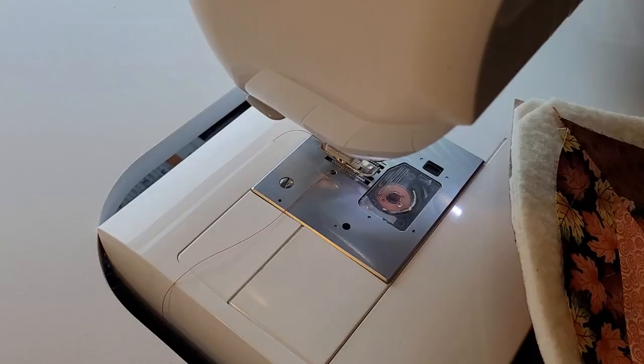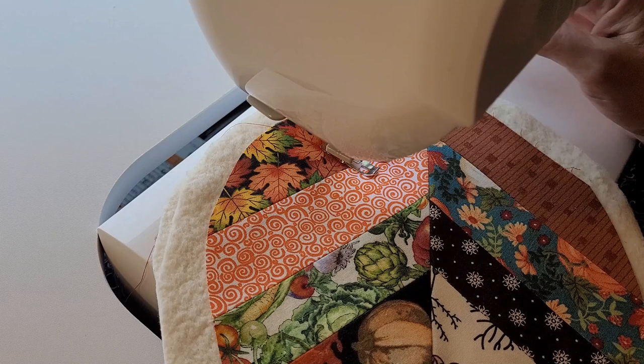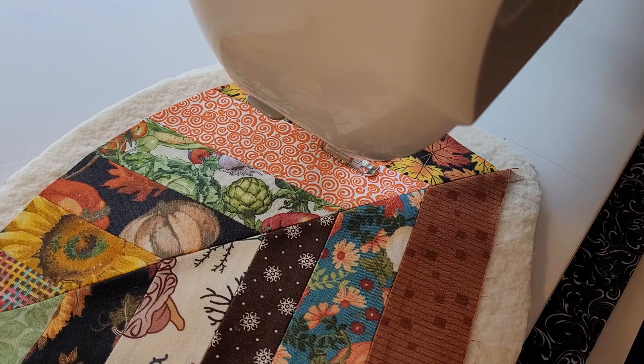All right, I'm ready to quilt this and I am using a 3.0 millimeter stitch length because anything any smaller doesn't show up at all. Because I have three layers of cotton batting, the stitches just kind of disappear even at the 3.0. So that's what I'm going to go with. I'm going to speed this up. You guys will get to see what I do, how I do it.